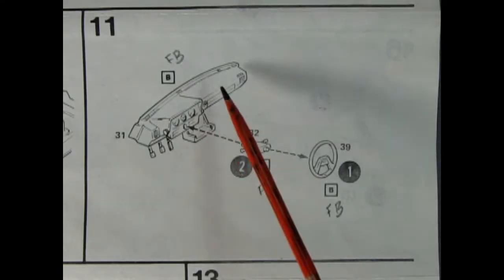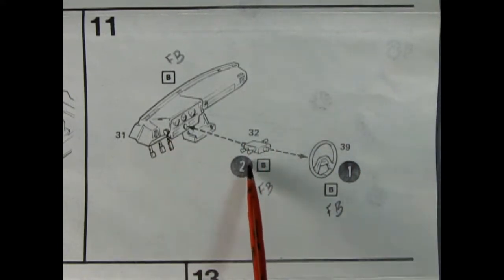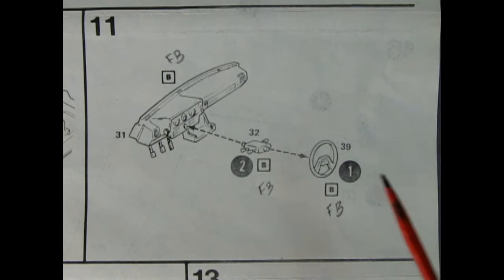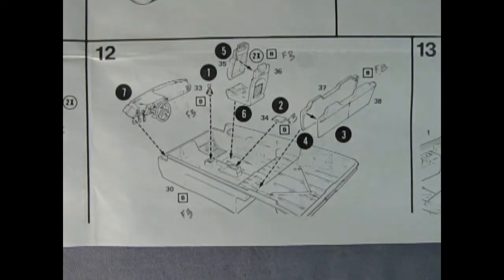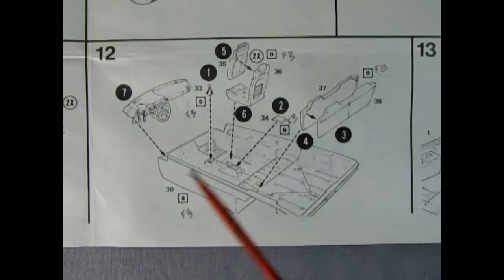In panel 11, we show our dashboard being glued together with the steering column and the steering wheel. Now I'm just going to say some of the songs that came out in 1983. We have Sweet Dreams by the Eurythmics, Mr. Roboto by Styx, She Works Hard for the Money by Donna Summer, Hot Girls in Love by Loverboy, Come Dancing by The Kinks, In A Big Country by Big Sky, Girls Just Want to Have Fun by Cyndi Lauper, New Year's Day by U2, Sunday Bloody Sunday by U2, and Come On Feel The Noise by Quiet Riot. How many of you people actually get up and dance once those songs come on the radio? Let me know in the comments below.